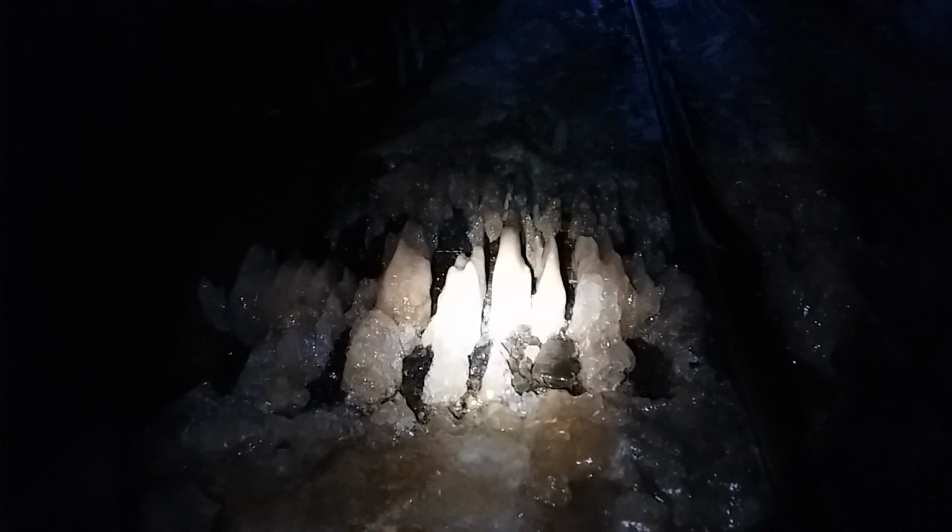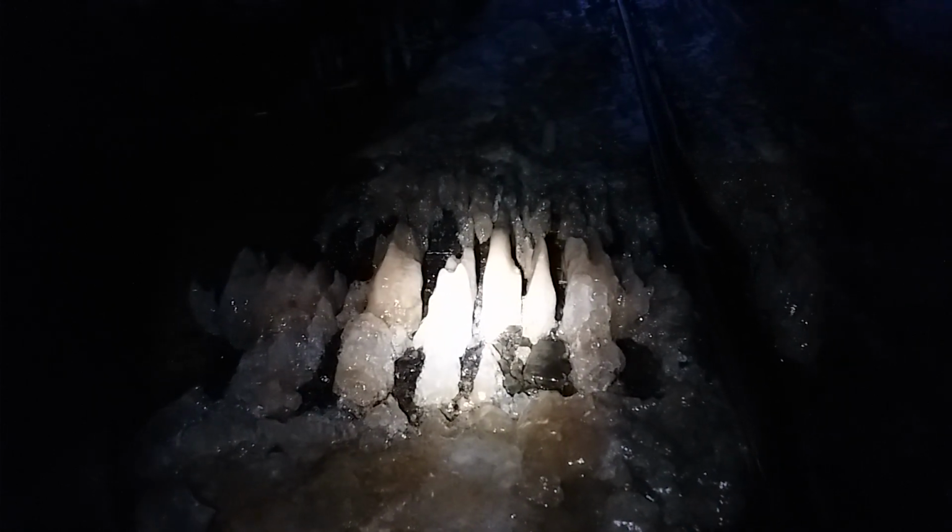I think I now understand why they call it the mile-long tunnel. It's like a mile walking through it. We started in the daylight, and look, it's almost nighttime by the time we get out of here. That is a long walk. More of that water. It's just peaceful. Very beautiful, very peaceful. Look at this ice. It's actually got cuts in it from the water dripping. It froze and then the water melted through it with the nice weather.